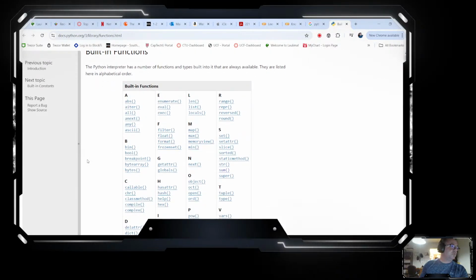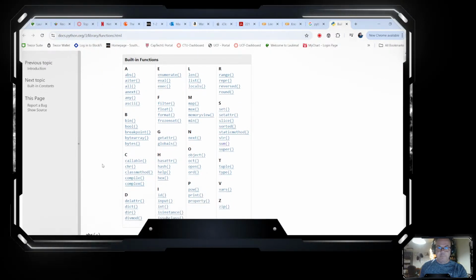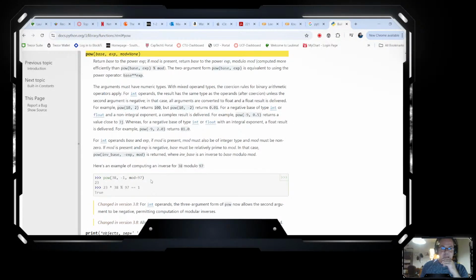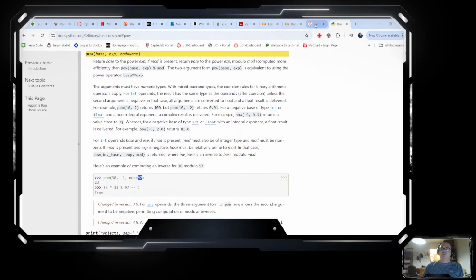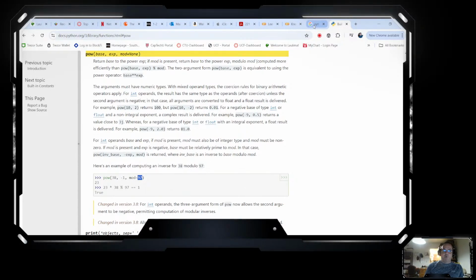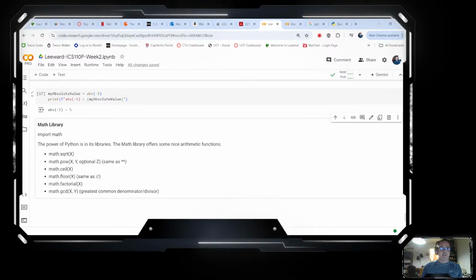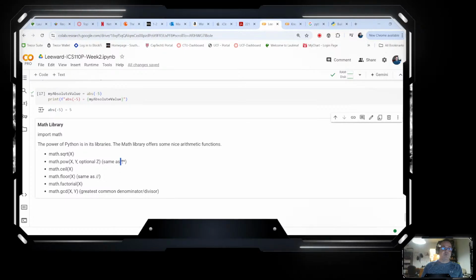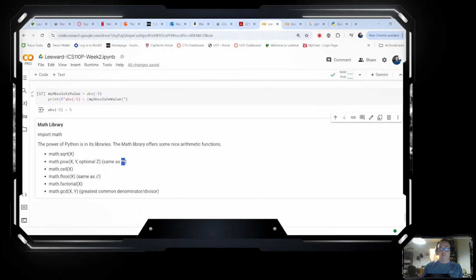So I'm actually on the Google site, you can see it up here. I'm looking at the Python documents. So pow, we click on that, and yes, that is a modulus. So you can actually do a modulus, like you could do the base to the exponent, and then see how many times something goes into it. But it's optional. You don't have to have that. You could just do x comma y and then close the parenthesis. And that's the same as the basic Python power operator, just asterisk, asterisk.